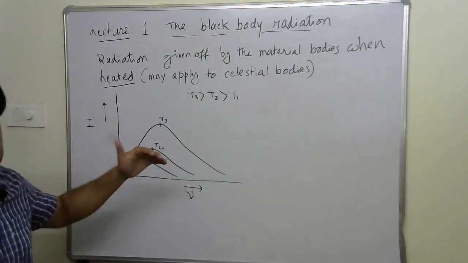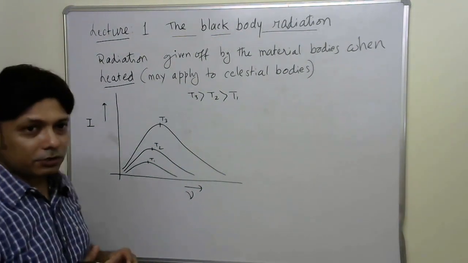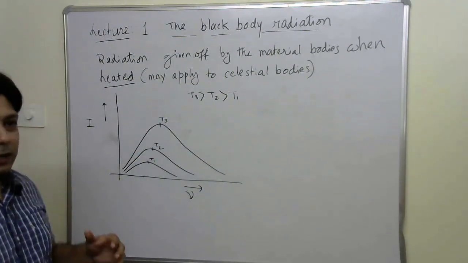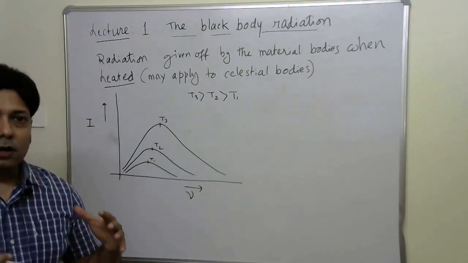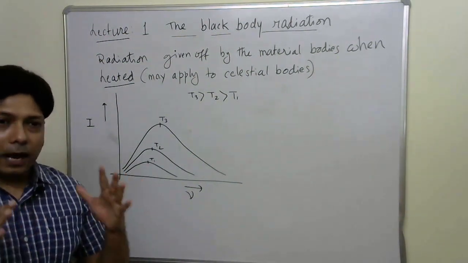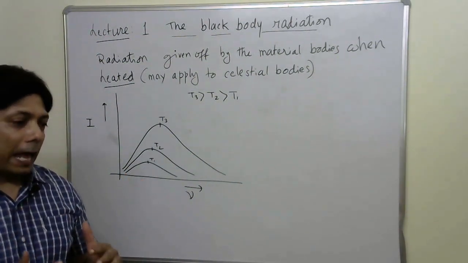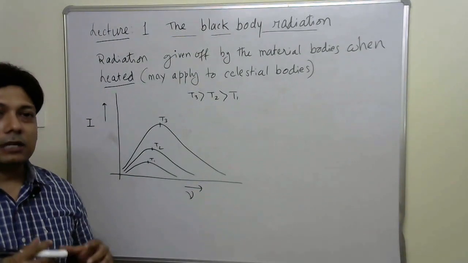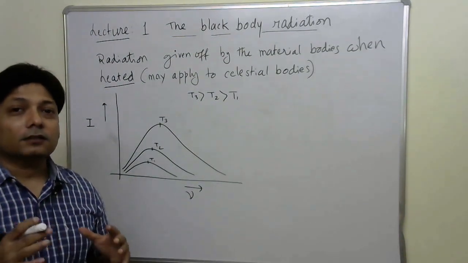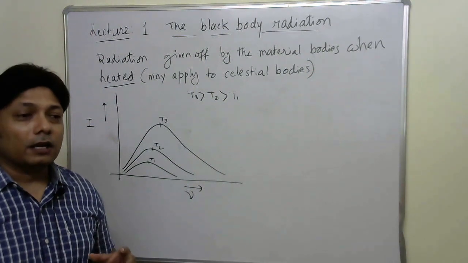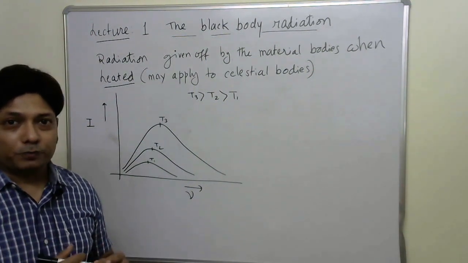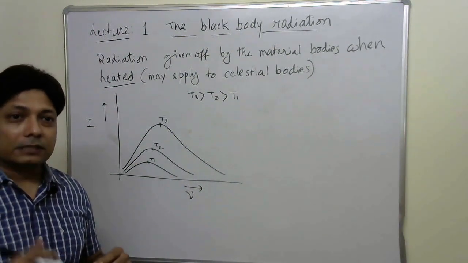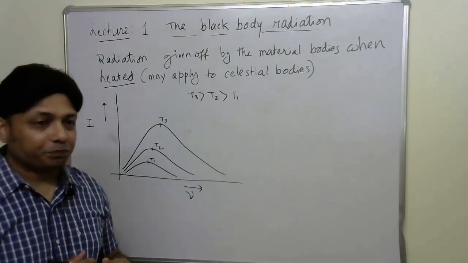It is often related to celestial objects like stars and suns. I will give you a very common example, like a stove. Whenever you have ignited a stove, the burning stove at lower temperature first gives you a reddish light. Then with the increase of temperature, the light becomes intense red and then intense white. After that, finally, it becomes blue. That means the radiation coming out is of shorter wavelength, higher energy, and high frequency.